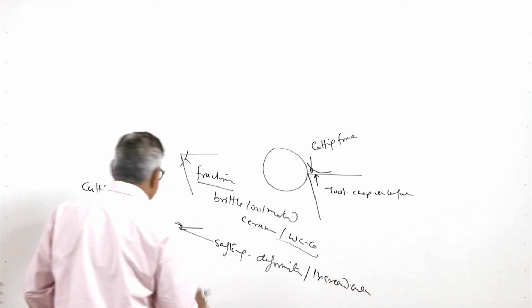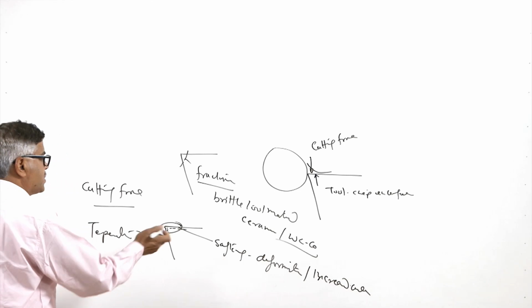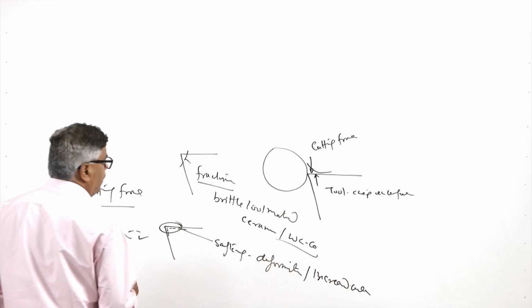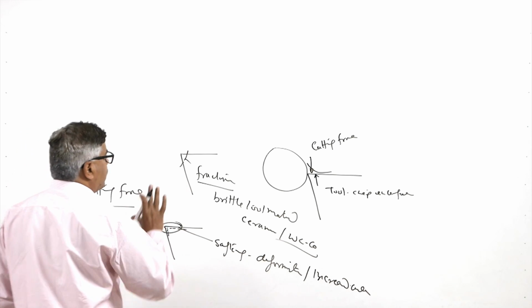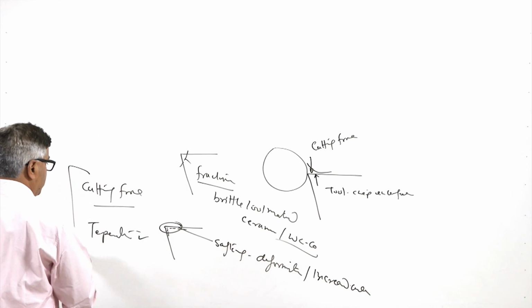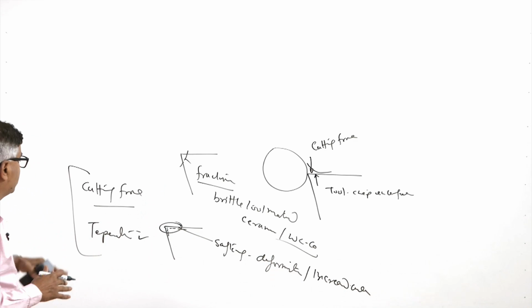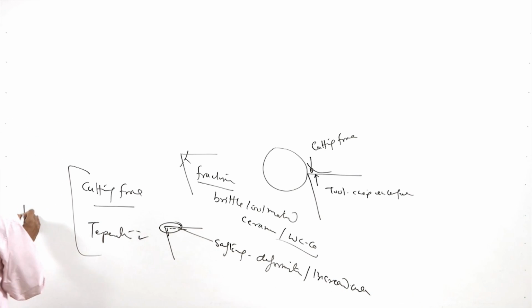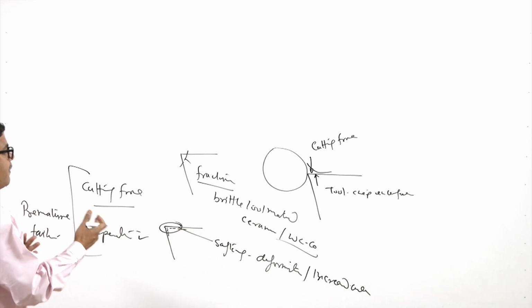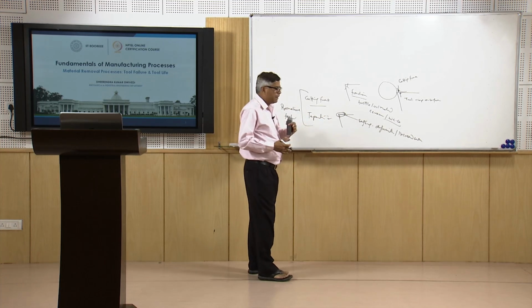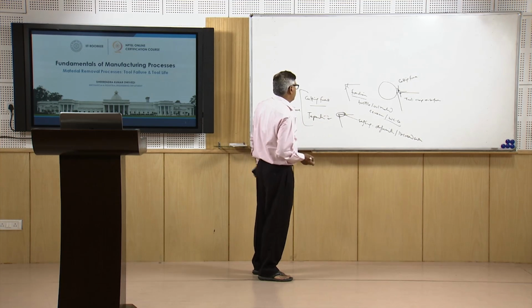Basically, blunting of the cutting edge due to softening is the main way by which failure of the tool occurs. So, if the value of either of these two aspects, cutting forces or temperature rise, is too much, then it leads to premature failure of the tool, like sudden fracture of the cutting edge or blunting of the cutting edge due to softening.